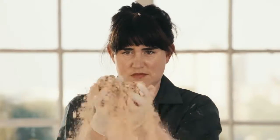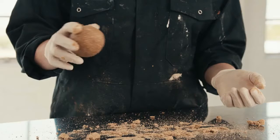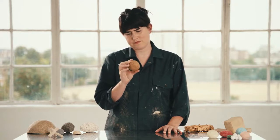I felt totally lost. One day, I did a random experiment mixing silicone polymers with sawdust. That led to this. It looked like wood, but it bounced like a ping pong ball. That to me was magic. I really wanted to find out what this curious thing could be, but I just couldn't figure out what it was for.